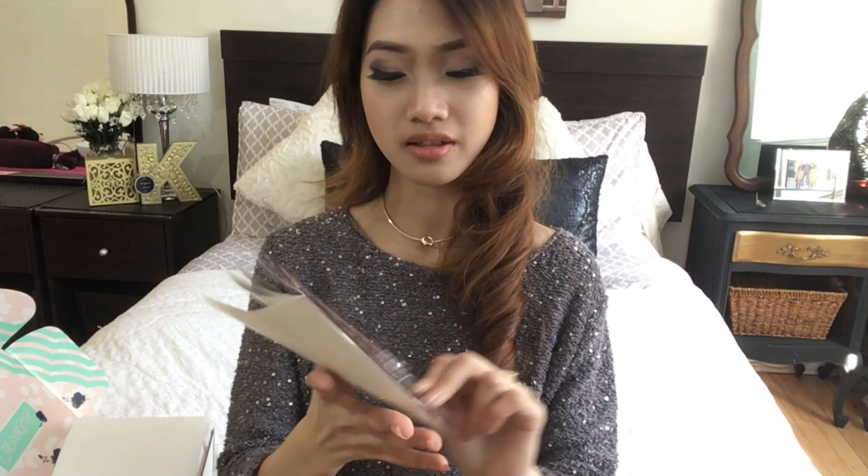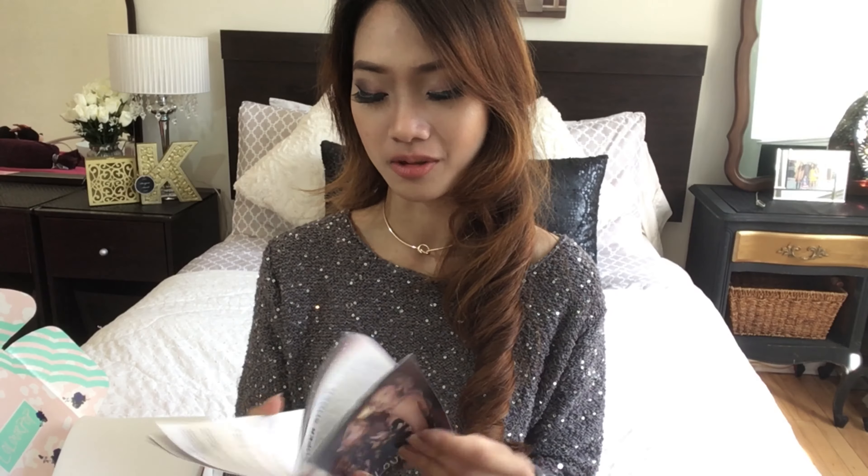There's also a little booklet — basically it contains what their products are and some tips and tricks on how to use them. When I was trying to order this, I was looking for a fall edition. I saw some people with little boxes but I didn't see that on the website, so I just wanted to try it out, and what I got has fall colors in it.